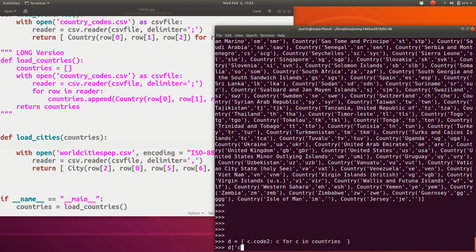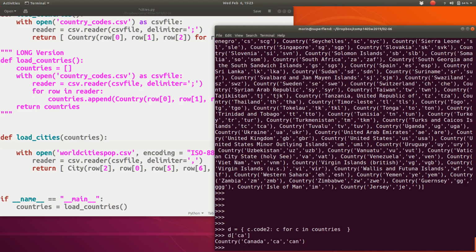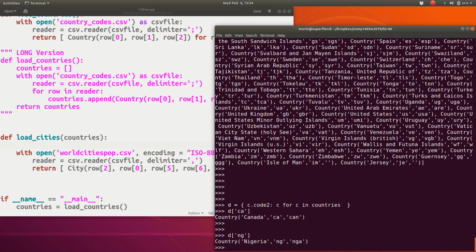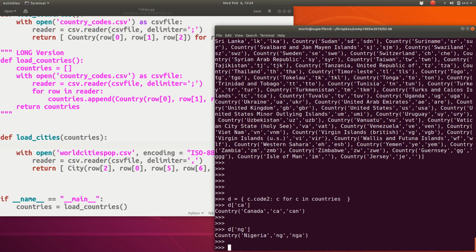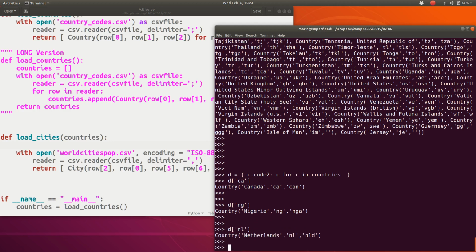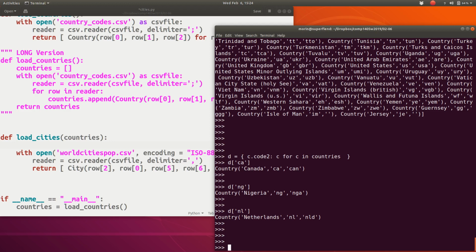So if I do D at CA, I get Canada. D at this mysterious country NG, Nigeria. I was wrong. At NL, I get the Netherlands. Okay? So here is a dictionary comprehension that adds, and the syntax looks like this.